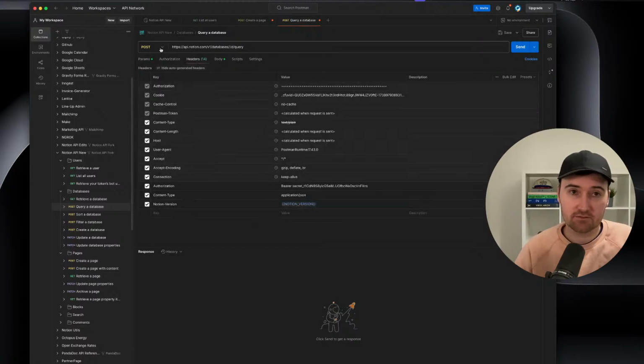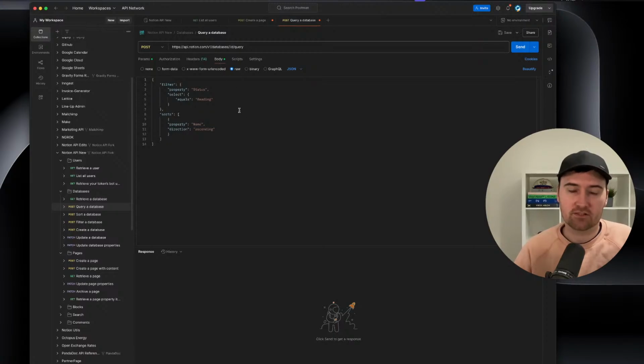This is a post request again. Post requests are usually used to create content in a database, whether that's a Notion database or a more traditional database. But Notion uses post requests when you're querying databases as well, which would often just be a GET request, because that allows you to send some JSON content in the body of your request. So again, we've just got authorization, Notion version, and a content type header here. And then the body of our request looks a little bit like this. And this is the filter and sort criteria that you're going to want to apply when you make that request.